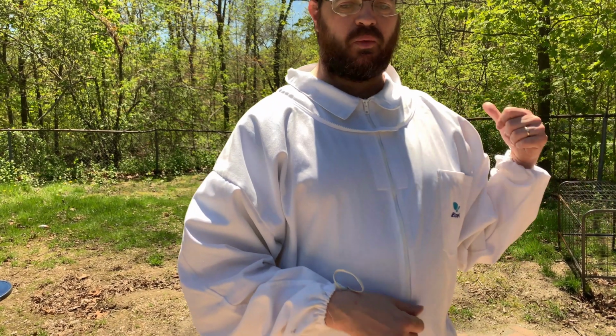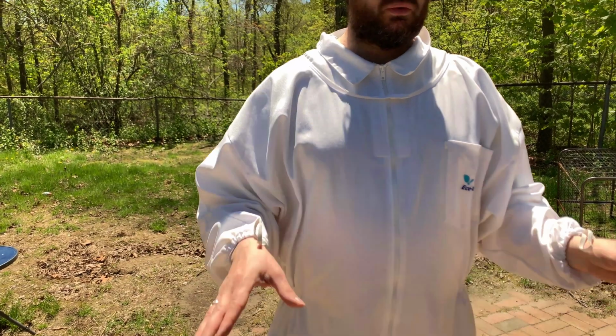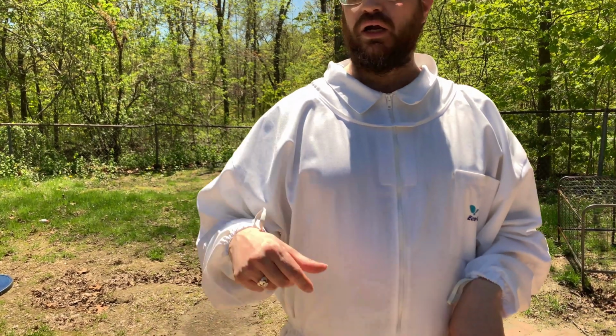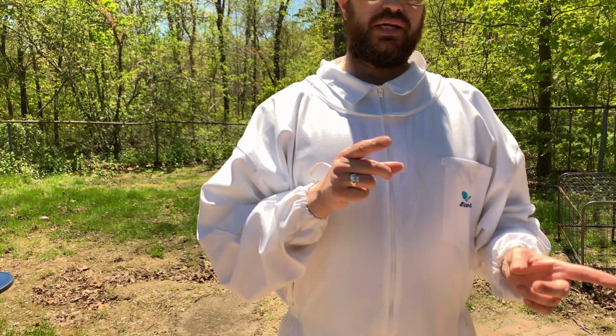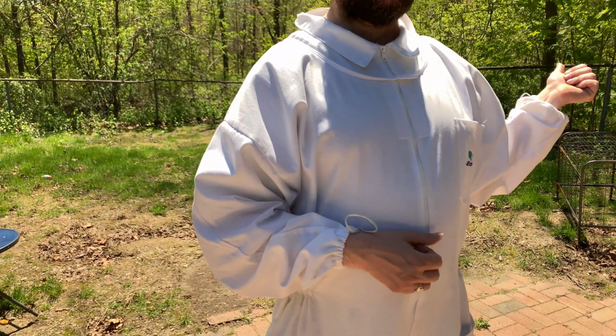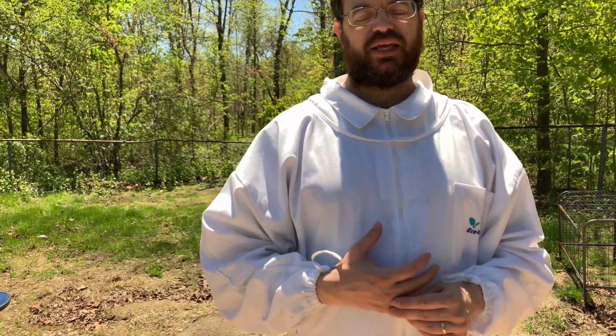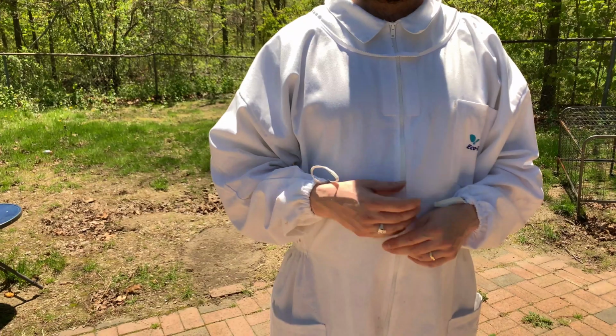But hive number 1 is looking very good. So I checkerboarded it and it looks fine. So hopefully next week or the week after I can actually put a honey super on the first hive. It's going to be a little longer for the second hive, but we'll figure that out as we go.